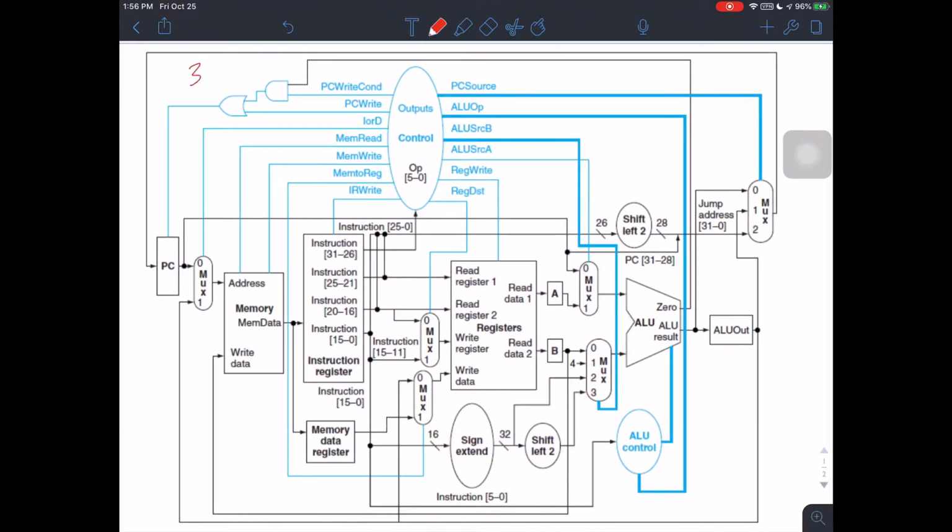Next, in the third cycle, this is where it will be different from the R-type. Instead of doing normal calculation, the memory address is computed by sending the address from register A to the ALU and the immediate offset sign extended, but this time not shifted by 2, to the ALU, and the resulting address will be stored in the ALU out register like usual.